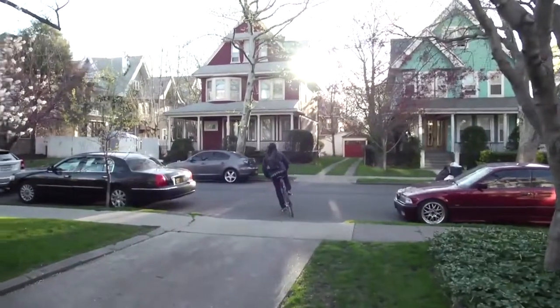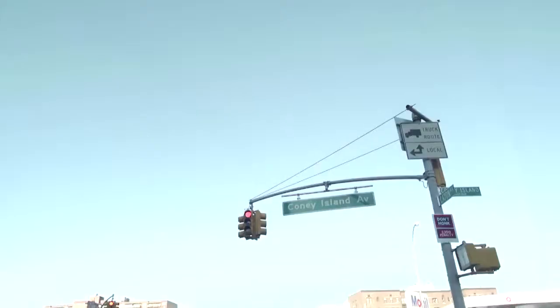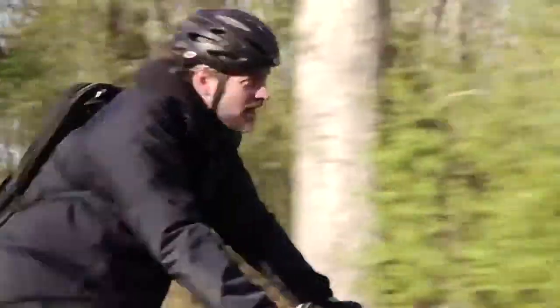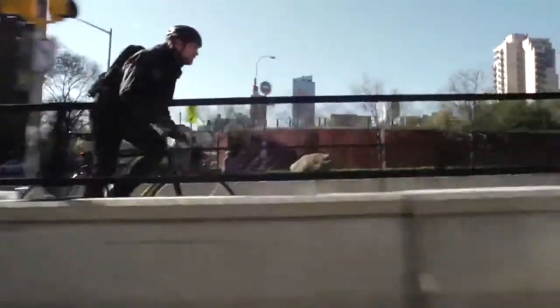A lot of the architecture and buildings in New York are transient in nature on the outside, just a pure function of housing somebody temporarily. So a lot of the architecture here is not very exciting. To me it's exciting because it's the place of opportunity for so many people.